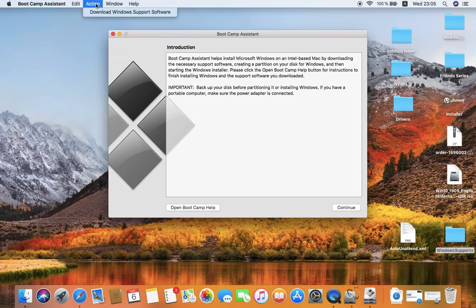and go to Action, Download Windows Support Software.